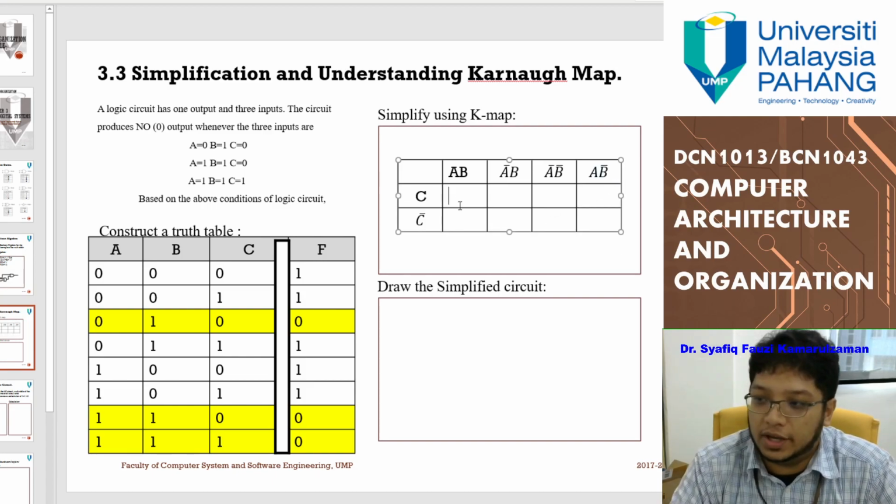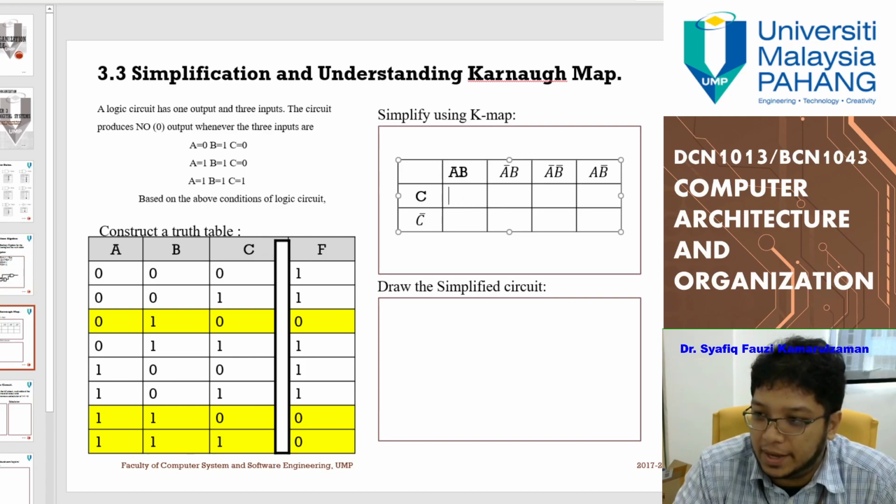So here in this case, what do you mean by ABC? ABC means it's a 1, 1, 1. A bar BC means 0, 1, 1. A bar B bar means 0, 0, 1.